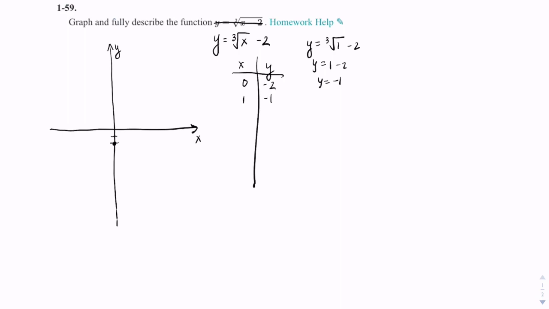And then let's put another value in for x. Now, I don't want to put 2 in because I don't know what the cubed root of 2 is. It's some decimal value, right? So the next cube root I can think of is 8, right? Oh, first let me graph 1, -1. Okay. The next one I can think of for x is 8 because the cubed root of 8 is 2. And 2 minus 2 is 0, right? So I have 8, 0: 1, 2, 3, 4, 5, 6, 7, 8, 0. So it looks like that, right?